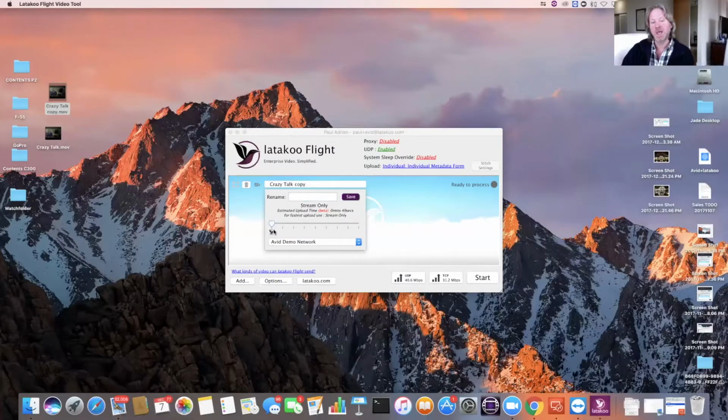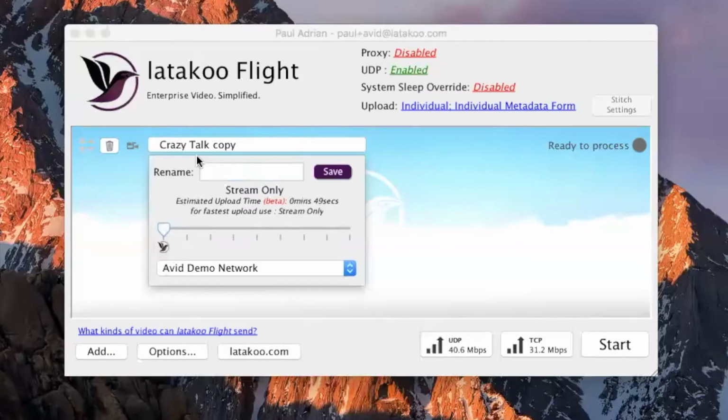Now, this method may not be the one you want to use, because if I'm sending back raw video and it's going to be edited, and it's going to go in the newscast tonight, I don't want to send a 1 megabit file. I just don't want to do that, because it's not going to be a high quality editable file. Now, if I'm 5 minutes from the newscast, maybe I do want to do that because it gets there on time. But if it's going to be something that's going to be edited, I typically don't want to send that quality.